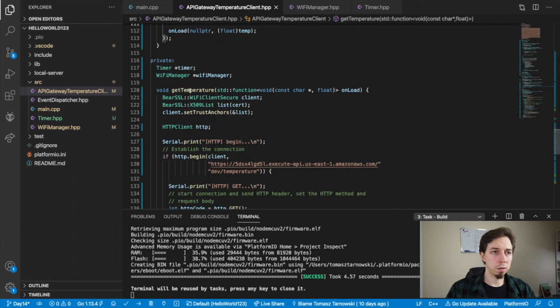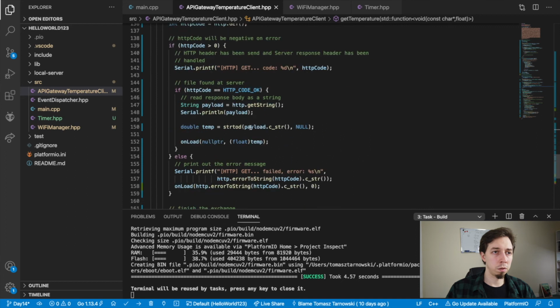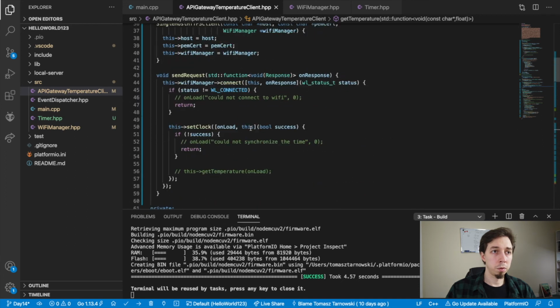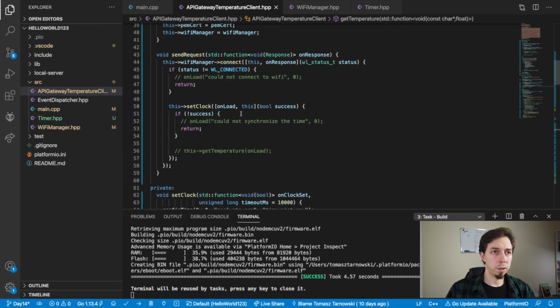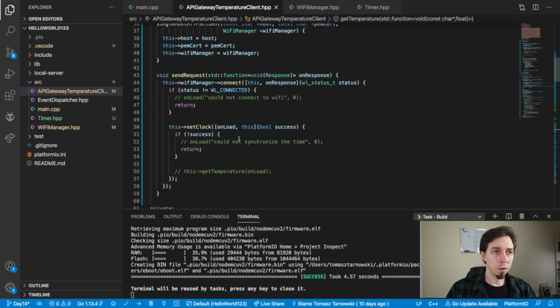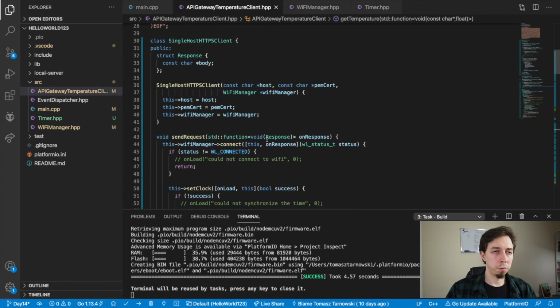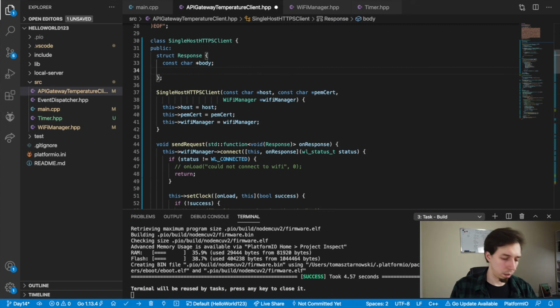And this part on getting the temperature, that is all going to go to the send request. To the send request probably, or actually maybe I will just move it to the sender request. But for this to work, we need to think about error handling now. So the simplest way for now that I see is to define a const char error, so we can send it as an error.